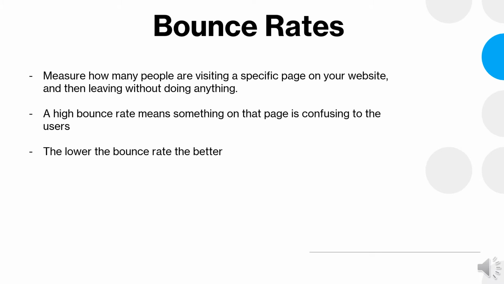And people are likely to leave your website if they cannot find what they're looking for. If they can't get the website to do what they wanted to do, then they're going to leave your website. A high bounce rate means that something on that page is wrong, or it's confusing to the users, or that something is missing. So in a sense, users can't do what they want to do on that website, or they can't find what they're looking for on that website.